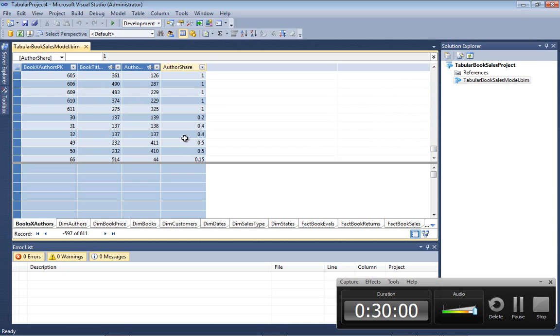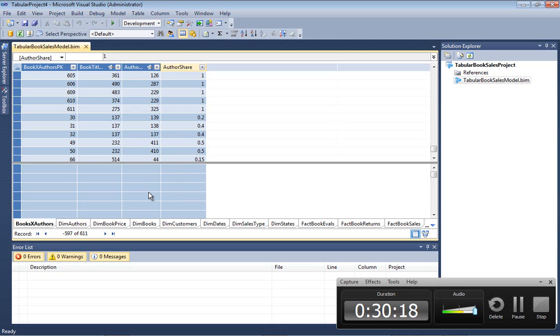Well, in this case, once again, if we want to have a calculation of author dollars, we need a special measure for it, because the built-in relationship capabilities in the tabular model don't support this kind of relationship directly, whereas over on the OLAP side it does.